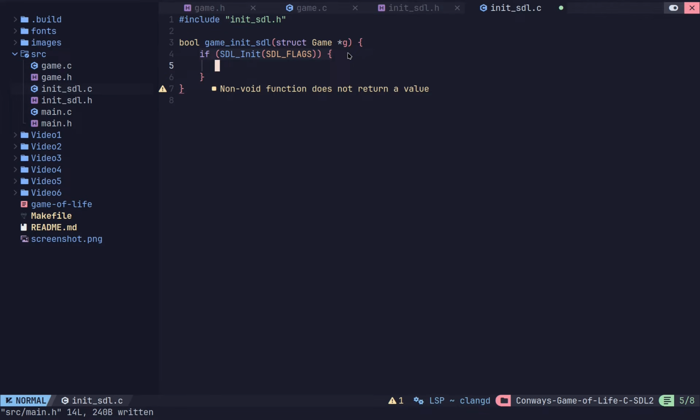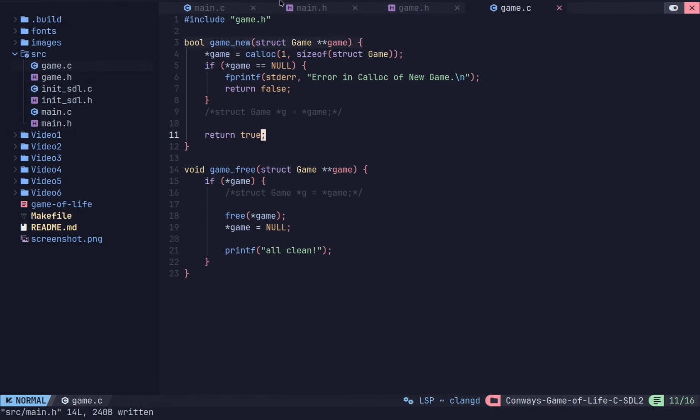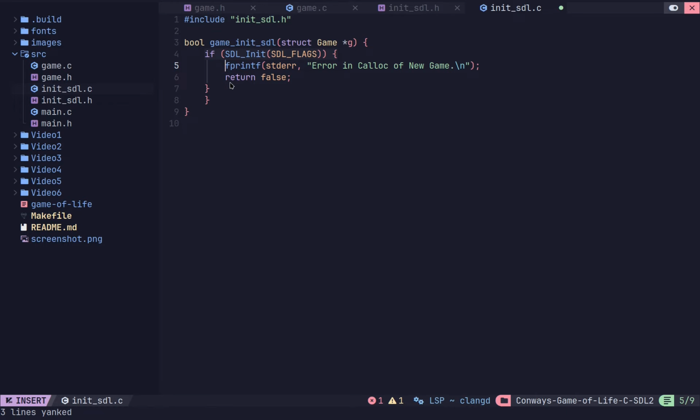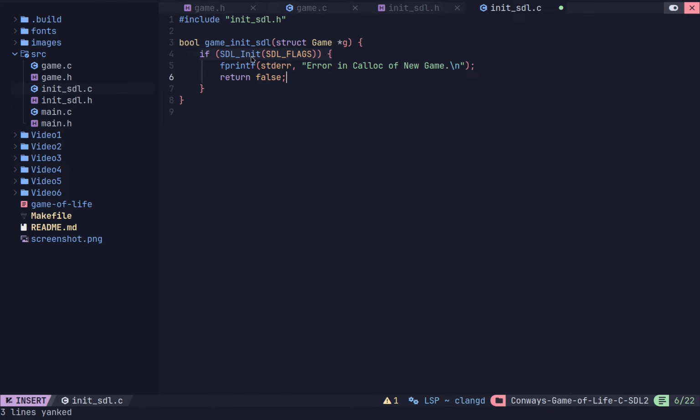And we can just grab this right here. I'm just going to yank this right here and use it, because it's the same thing. I have one extra curly brace here. So I'm doing the same thing. I'm doing this fprintf standard error. I need to make myself a nice message, but we're also going to grab the error from SDL as well. So I'm going to say initializing SDL2. And I'm going to put a period on that.